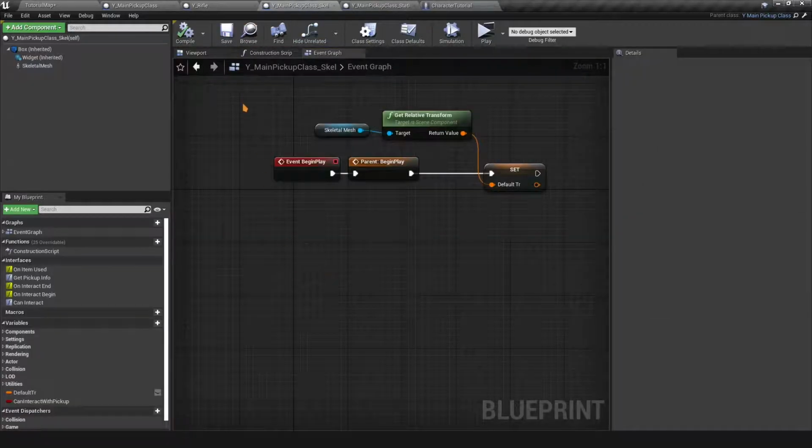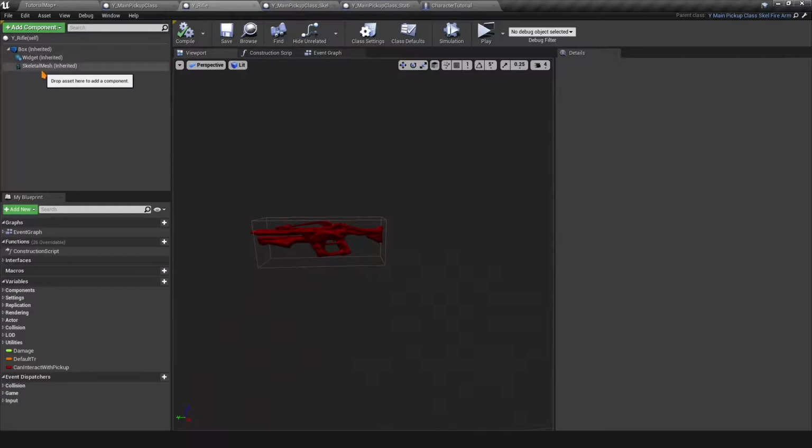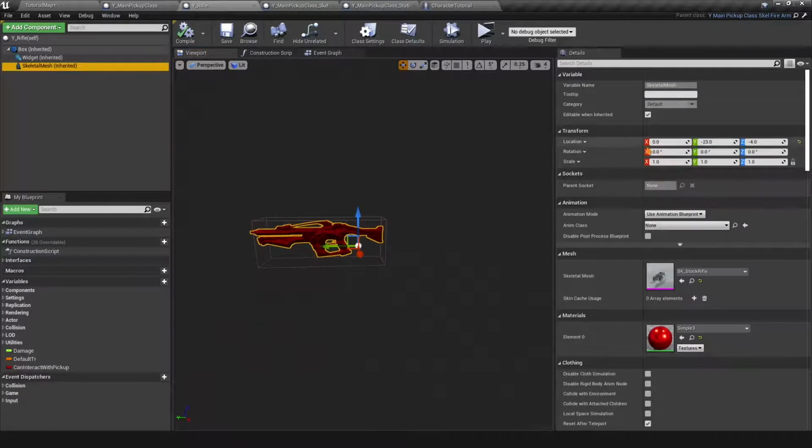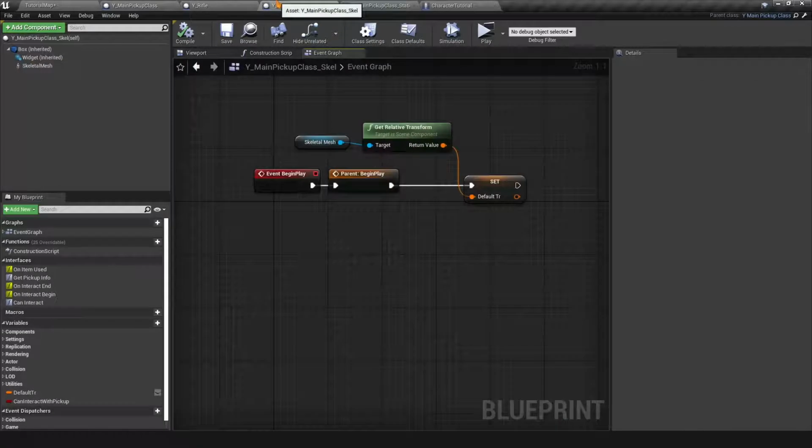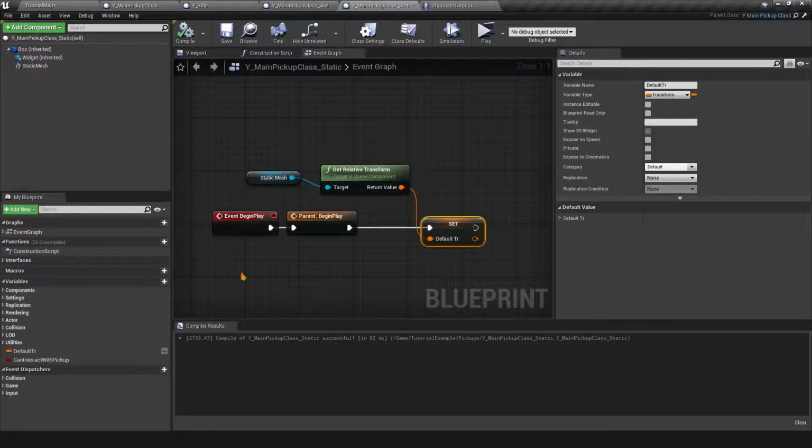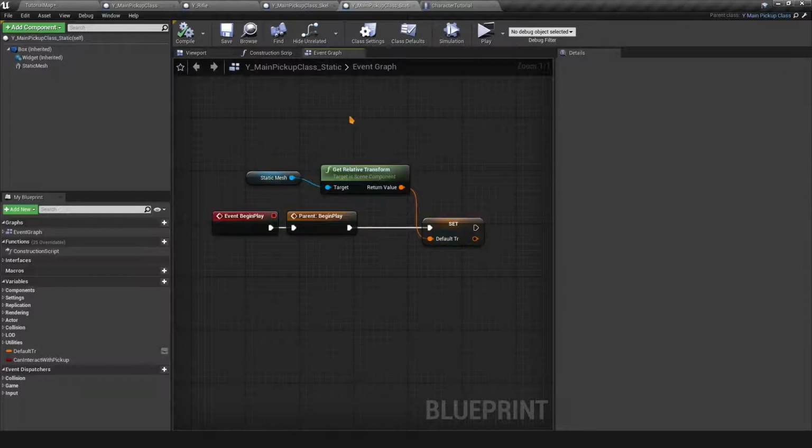So the issue here is essentially that if you go to the rifle, you can see if we select the skeletal mesh, as you can see the location is not 0, 0, 0. That's why when we equip the pickup itself or attach it to the character, it's not quite right. So we need to reset these to 0, 0, 0 when the item is equipped, and then put it back when the item is dropped to the ground, for example. So to do that, you don't want to do it in the rifle itself, you want to do it in its parent class, because then it's going to carry over to every other pickup. You don't have to keep doing it. So this is a one-time setup only.